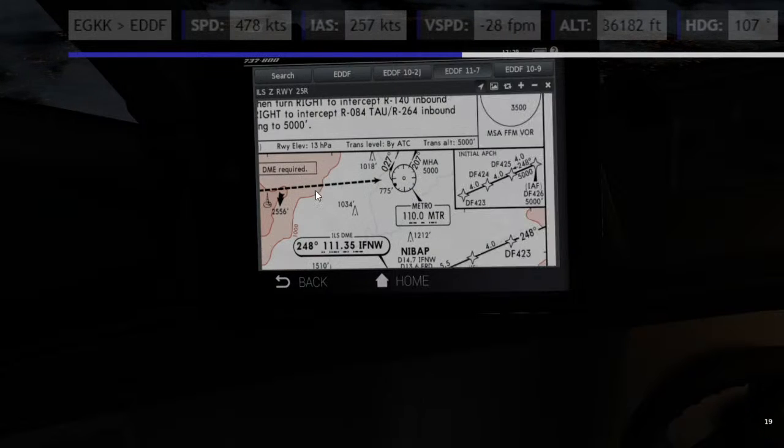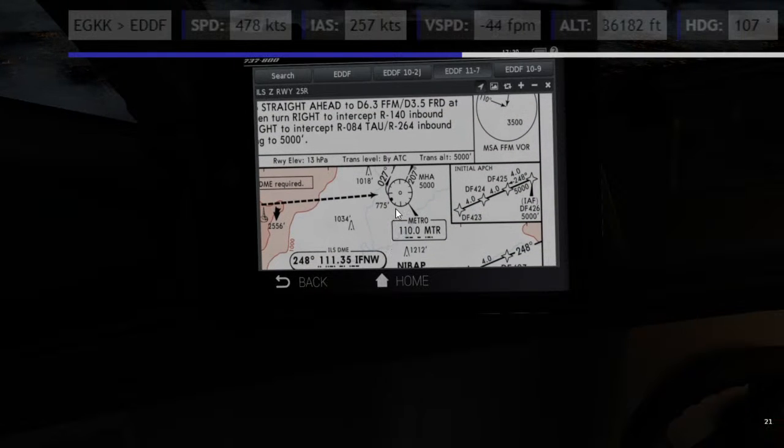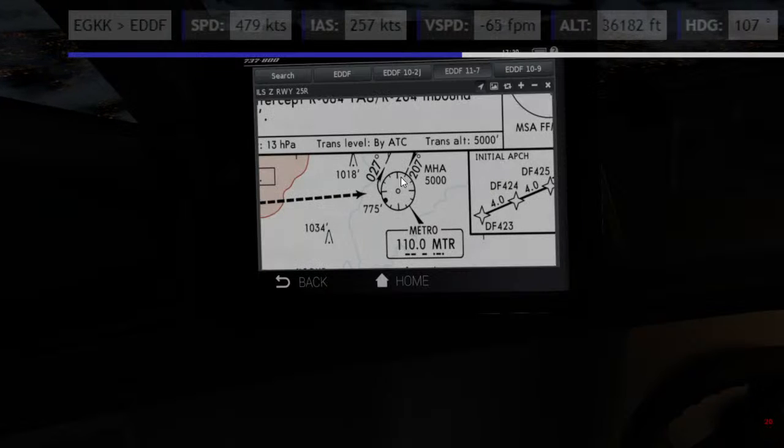As always, if we don't receive further instructions from the radar controller after our go around, we shall enter the hold of Metro. It seems like we will fly a parallel entry, so we will overfly Metro at 5,000, turn left heading 020, then 270, and turn left direct Metro, and thereafter the published holding.